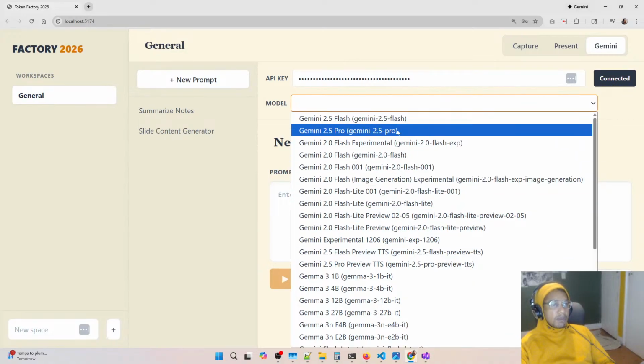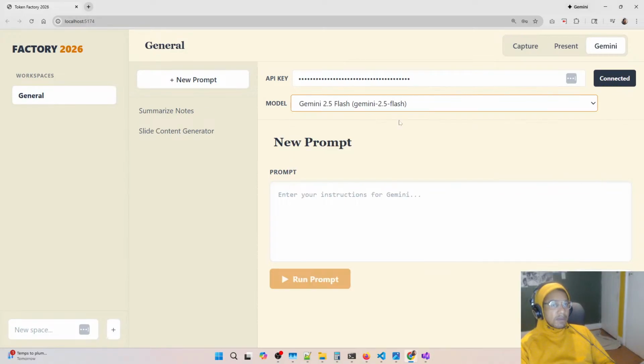We're gonna choose a cheap model. Let's say we use 2.5 flash. Going to say, for example, can you tell me about the most popular programming language in the world? All right, just to see what it gives us.